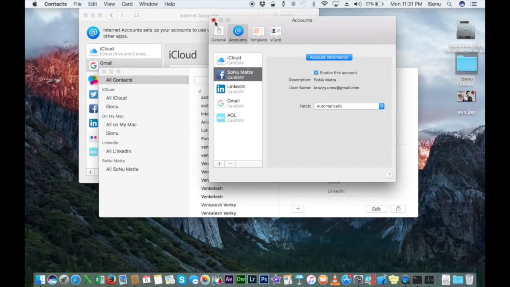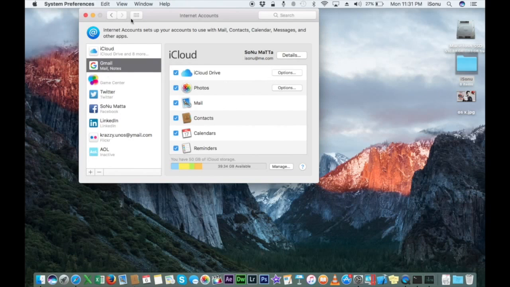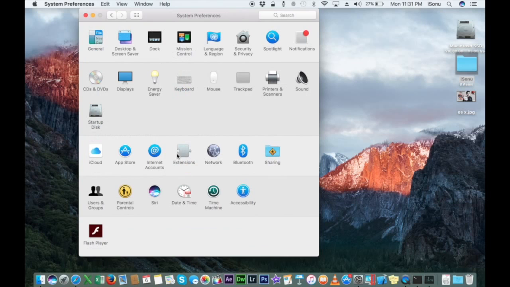So if you find any contacts missing, make sure you come here to Contacts and accounts, which is integrated with your Internet Accounts, and you will notice that there are accounts which have your contacts, but they're not visible in your Contacts application. Great.